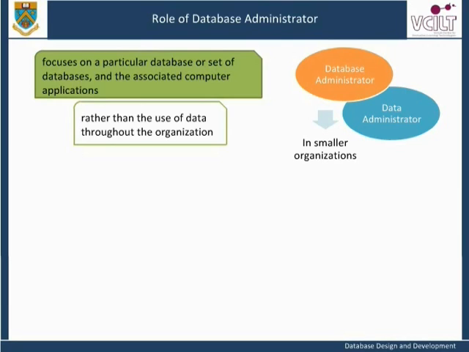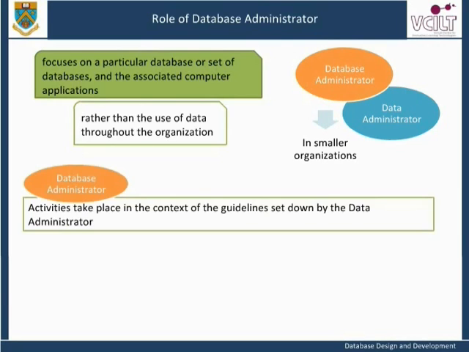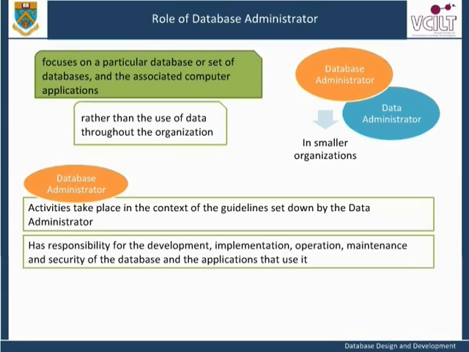The activities of the database administrator take place in the context of the guidelines set down by the data administrator. This requires striking a balance between the security and protection of the database, which may be in conflict with the requirements of users to have access to the data. The database administrator has responsibility for the development, implementation, operation, maintenance, and security of the database and the applications that use it.